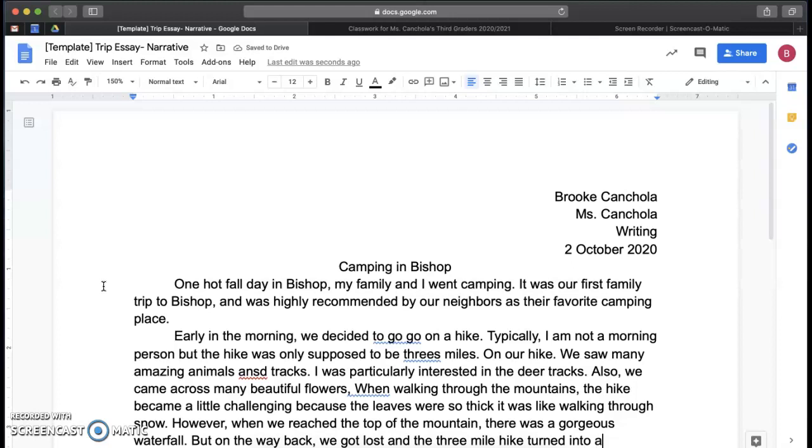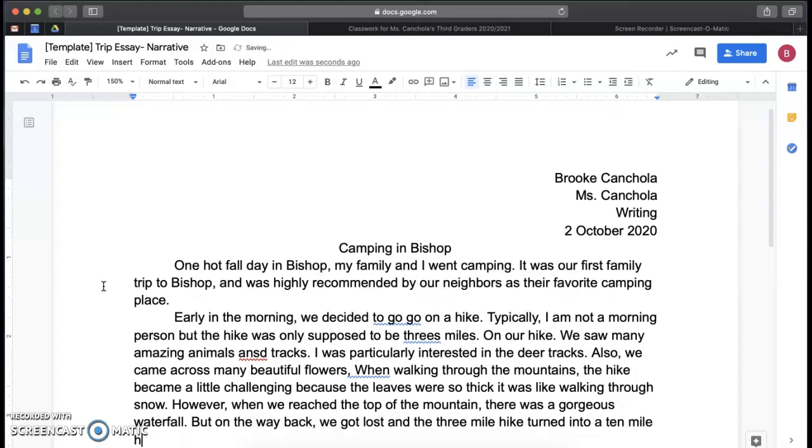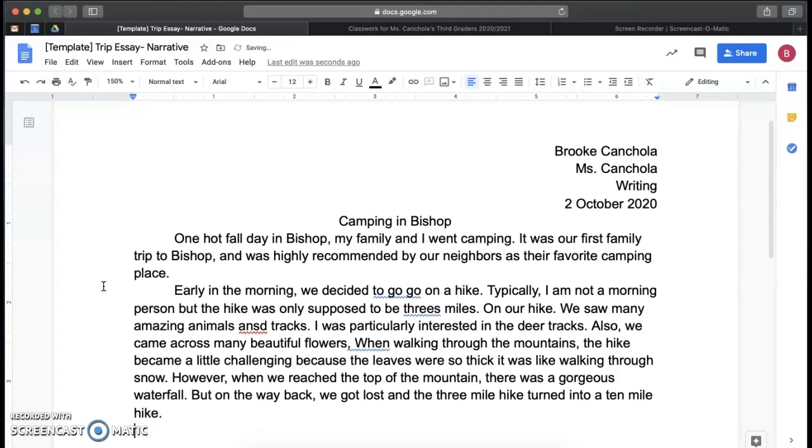I'm at the end of my page, so I'm going to flip it. 10-mile hike. So that's the end of my paragraph.